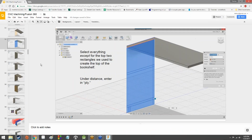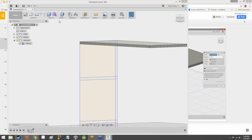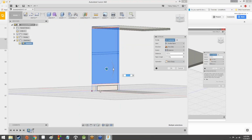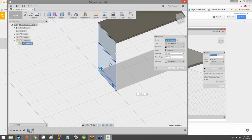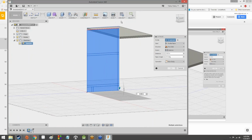I had to go through everything in order to get a feel for what was coming up next. So now we're going to extrude again. So go back to create and then extrude, and we're going to select everything except for those top two rectangles that we just extruded with. So now, if I rotate it around, as you can see, it's every other part of this sketch except for that very top rectangle that we used to create the top of the bookcase.